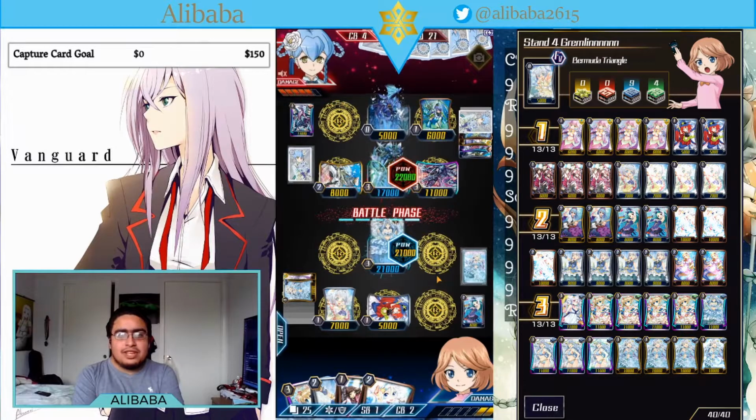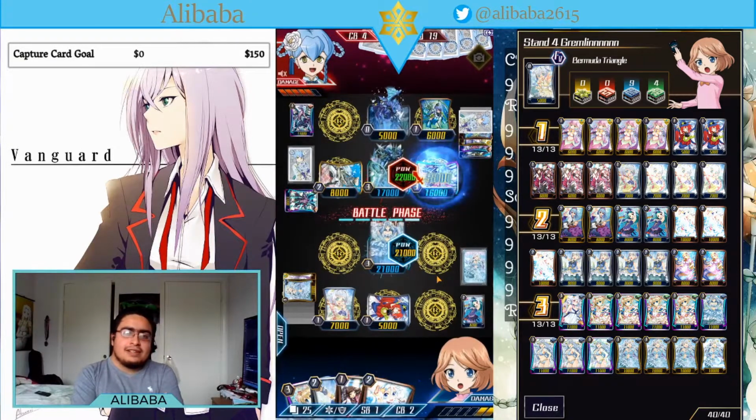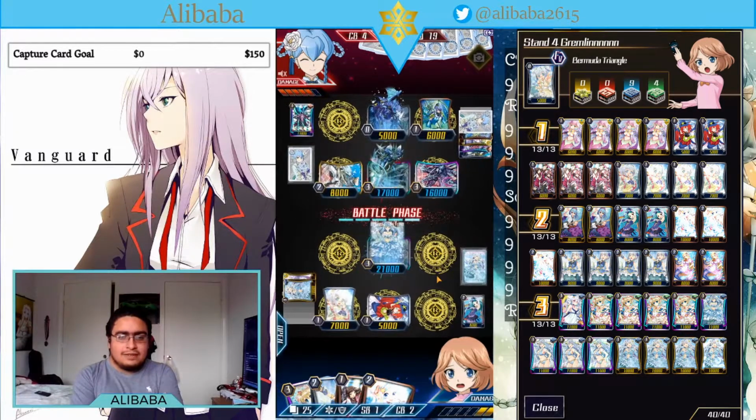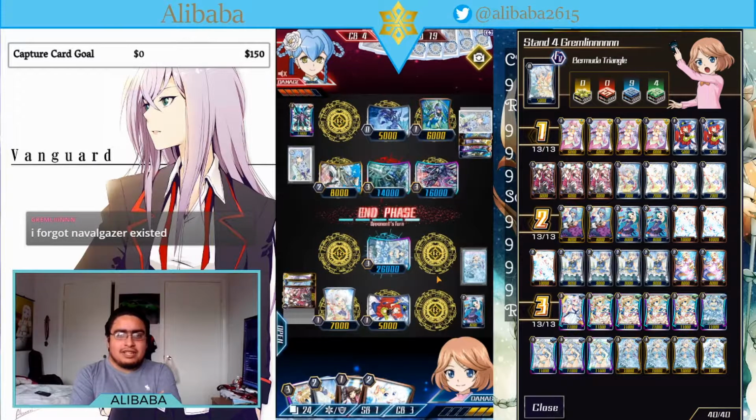Also, this is a Naval Gazer build. Or maybe he just didn't have... Oh, there's regular Glory. Okay, so if he does choose to restand, I'm going to get pushed to limit break. Yeah, not a lot of people use Naval Gazer, to be honest, but doesn't make it any less of a card.